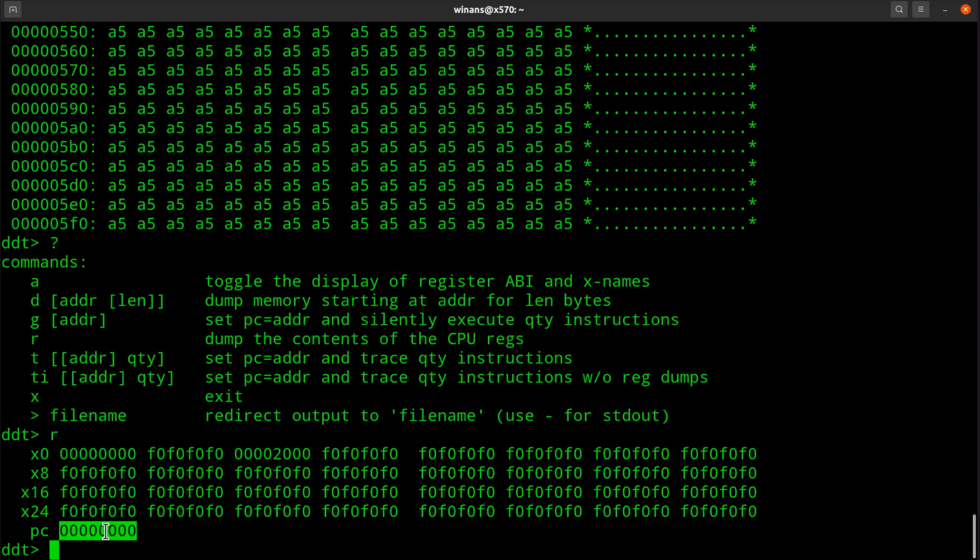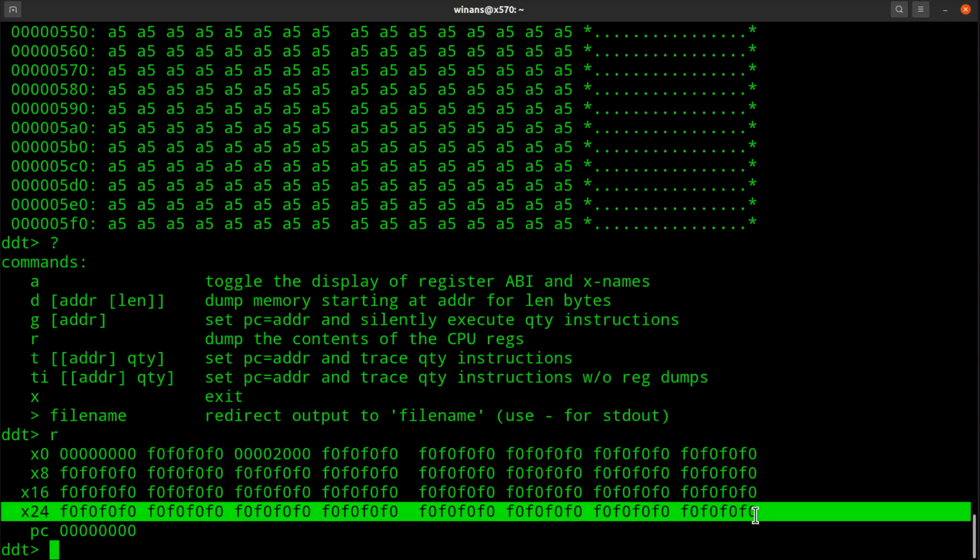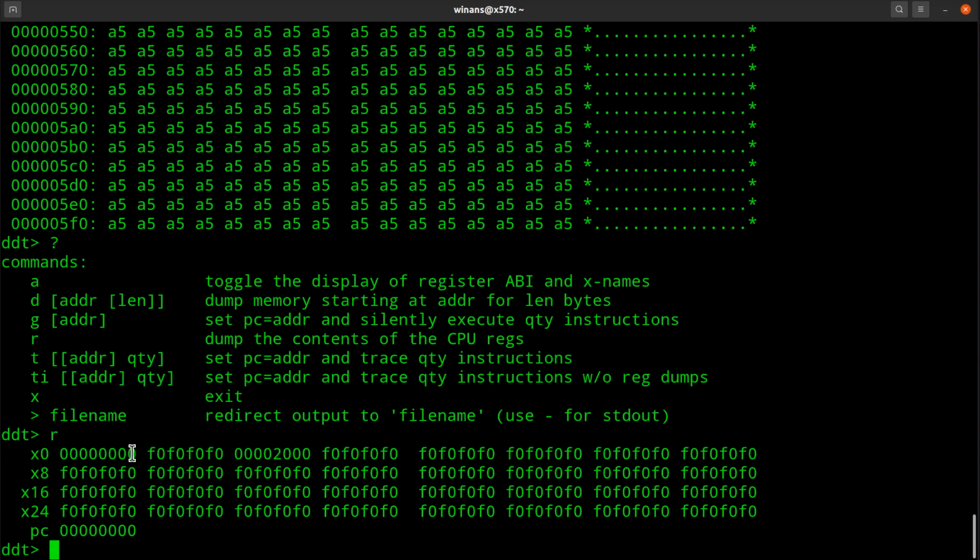The program counter is currently set to 0 because our machine just booted. Stack pointer right here is set to 2000 because that's how much memory we asked it to create and simulate. All the other registers are initialized to F0, F0, F0, F0 because they have not yet been used for anything. X0, as you can see, is always 0, no matter what, all the time, every time.